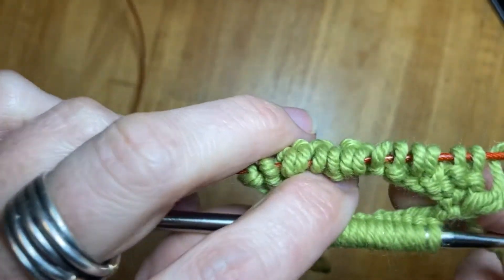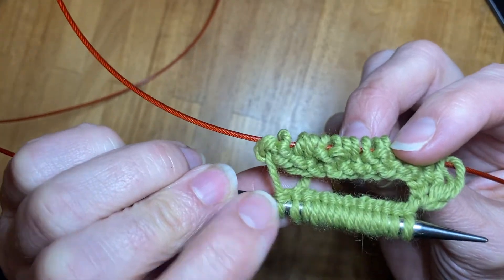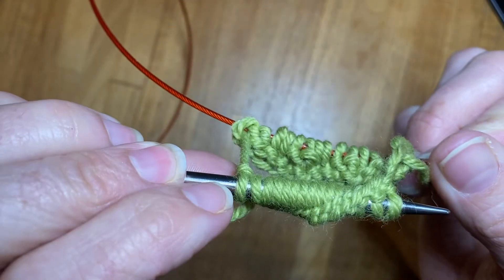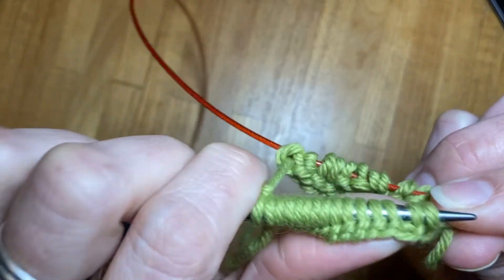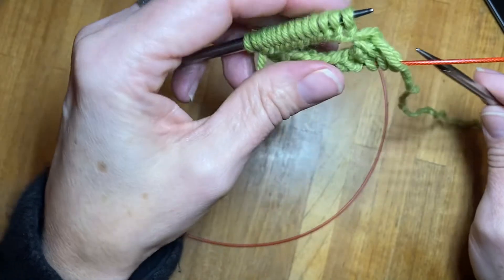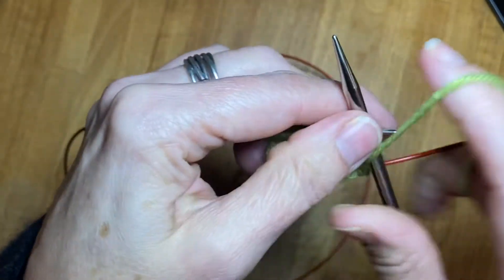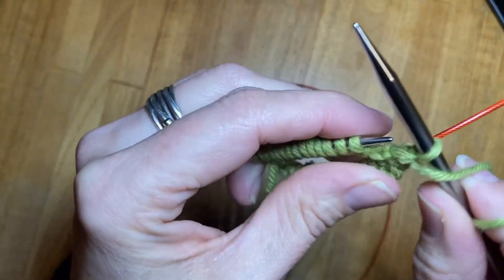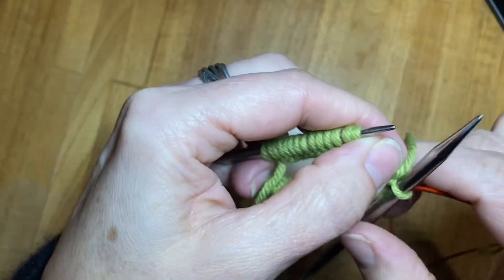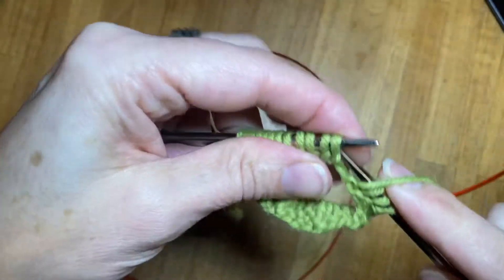If you're afraid you have a twist, this might be the one time you can correct it — after this it gets very hard. You can correct by bringing the needle in between, but in my case that creates a twist so I don't need to do that. I'm going to continue knit two purl two — I had already purled one so I need to purl one more: bring the yarn forward and purl one. When doing this first stitch I try to bring it as close as possible to the cable by pulling my working yarn really tight. Then I go to knit two and purl two all the way to the end.